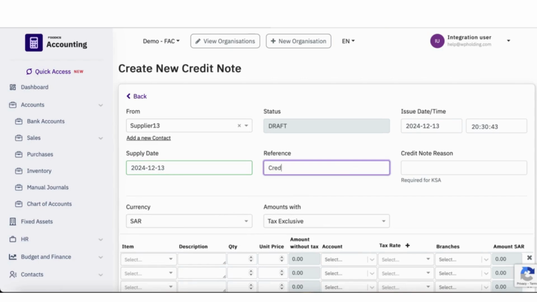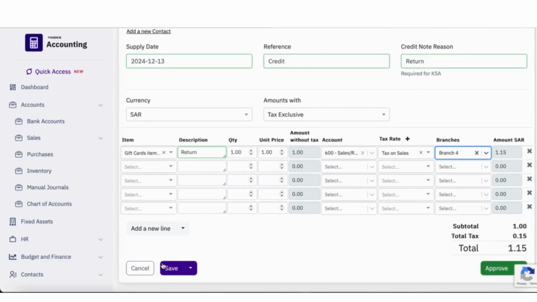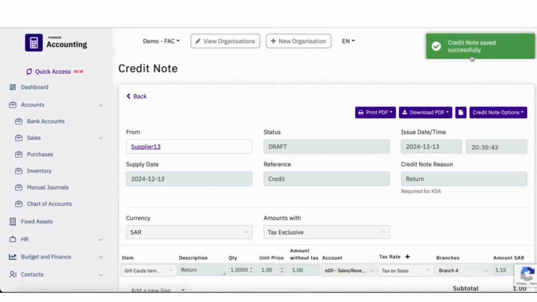Reference credit, return, description, for, and again I can save or approve. On this occasion also I will save. Credit note saved successfully.